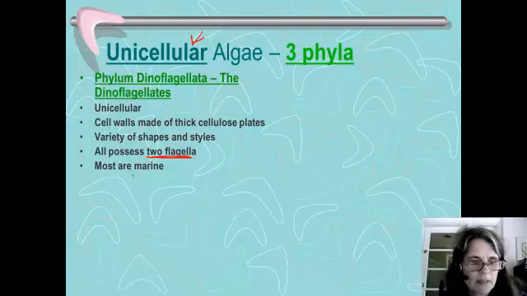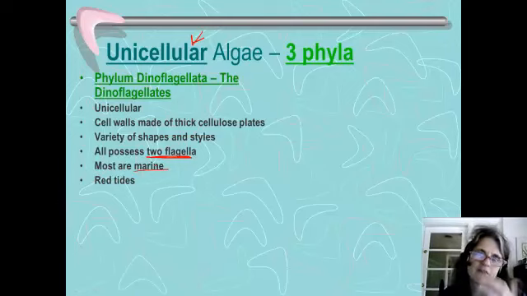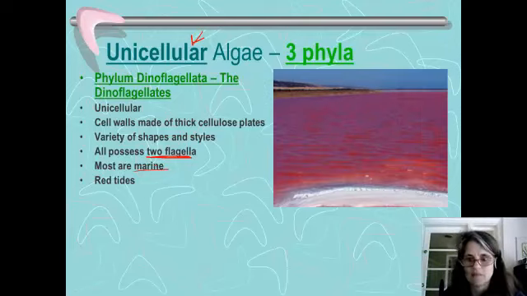Most of them are marine, meaning salt water. Okay, and they are responsible for a phenomenon known as red tides, which are usually bad news. When a lot of these algae are in one place and reproduce, they can color the water red because their pigments, as opposed to being the green chlorophyll, are other kinds of pigments, and they look red to us. And that is an image of a red tide on a coastline. Okay? I cannot imagine how full that water must be of dinoflagellate algae to make it that red.